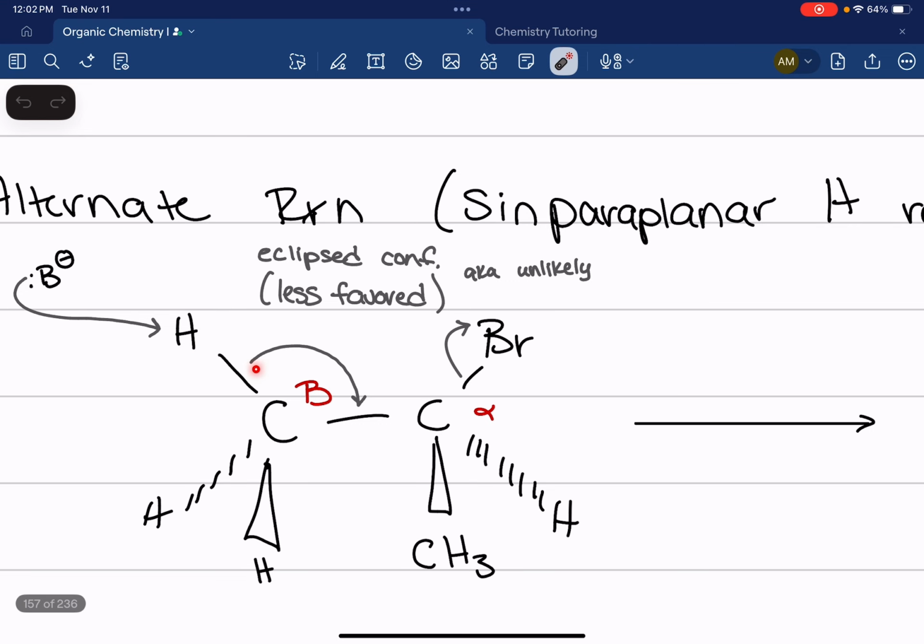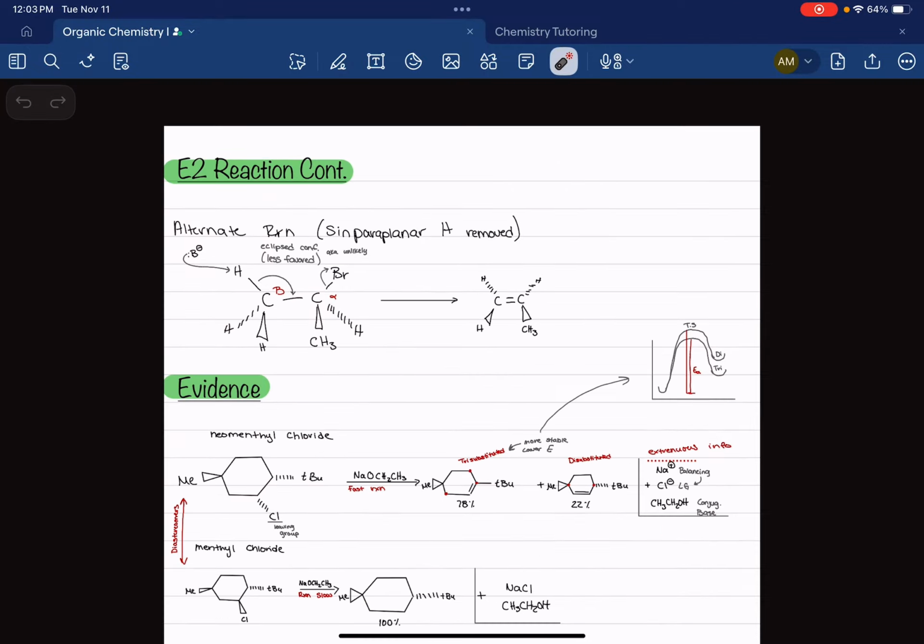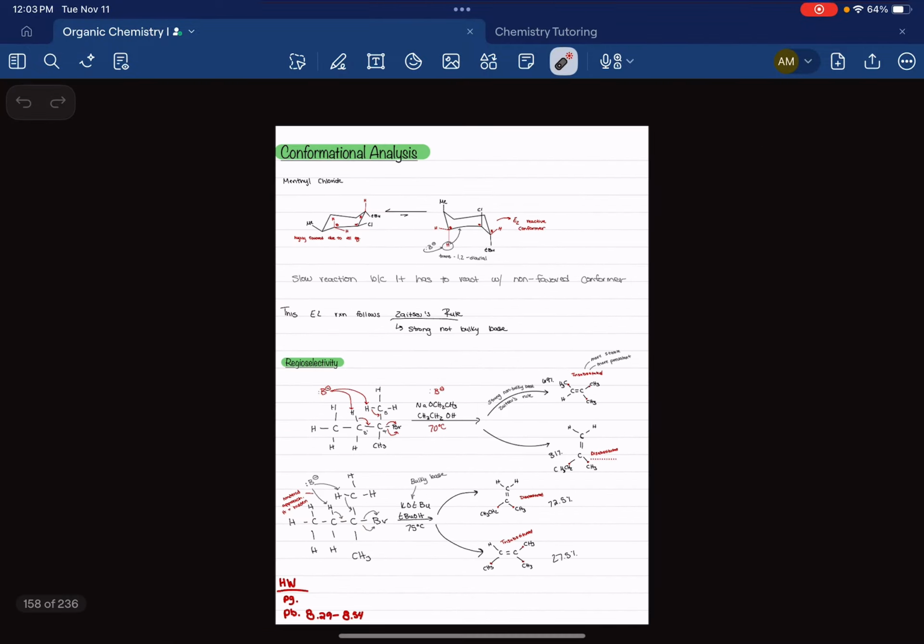And it ends up like the hydrogen's going... this is the beta carbon, alpha carbon because of the bromine. So we're going after the beta carbon's hydrogen, but this is not antiperiplanar. It's syn periplanar. The base comes in, right? Everything is happening on the same side of the molecule. It's so busy up here versus there's nothing going on down at the bottom, right? It's just not very favorable. Chemicals don't like to react like that. They want their space to do their thing. And so that's why this is going to be less favored.